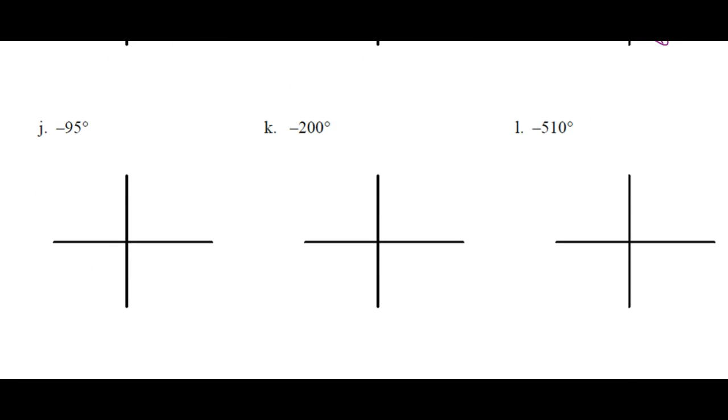Negative 95, which way do we go? How far? Okay, so this is 90 and then 5. So this is theta. Now, put an arrow on here to indicate the rotation, right? We'll ask that on a test. So say, draw me an angle of negative 95, and you need to draw this, put the arrow, and then list it: theta is equal to negative 95 degrees.